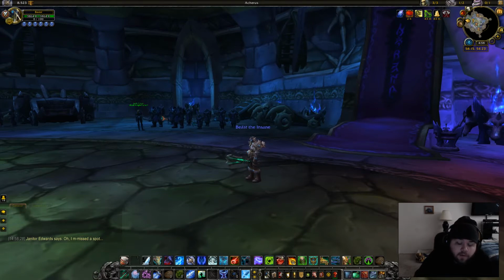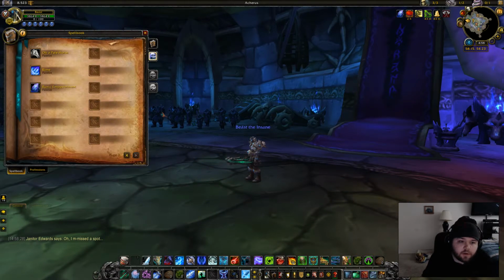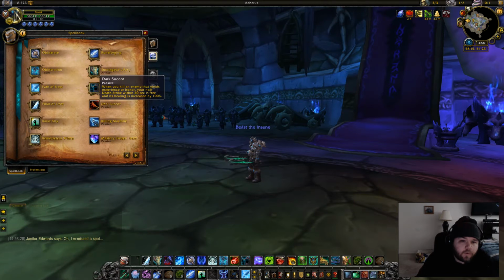Now, the key to Death Strike healing is he's going to surround you in these pillars of ice, and if you touch one, you instantly die, if you don't know that. And when you kill them, you get the Dark Sorcerer proc. Here it is. What that does is increase the healing of your next Death Strike, so you can pretty much kill those and get your Death Strike heals back up.